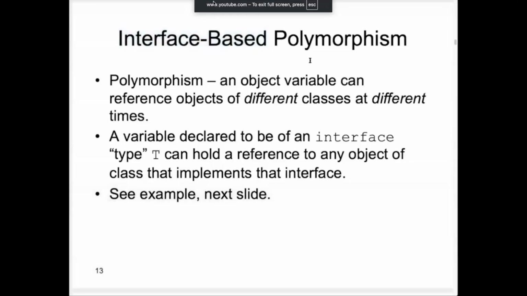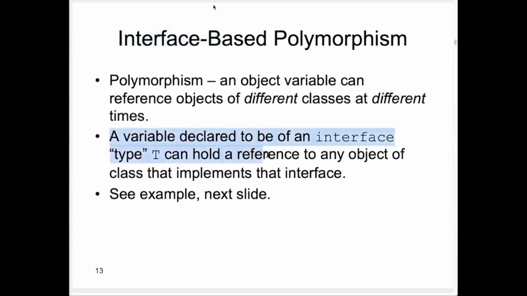Let's talk about interface-based polymorphism here before we get into stack. The reason why we're dealing with interface-based is because typically polymorphism deals with concrete classes through inheritance, right? So polymorphism means many shapes, many forms, or many phases. It occurs when we have many classes that are basically related to each other through inheritance. But in this case, they're related to each other through interfaces. So what does that mean?